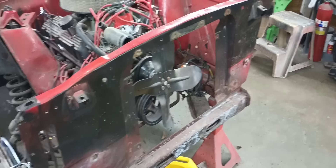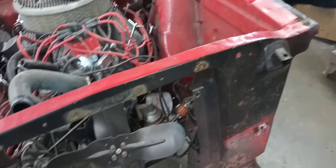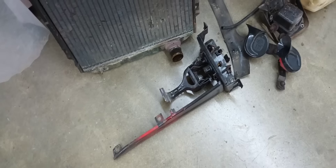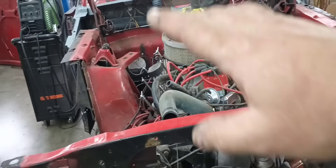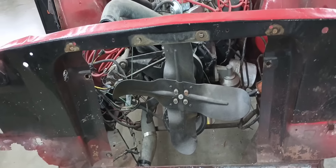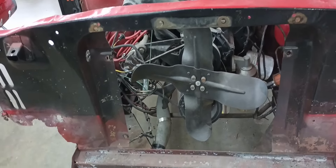Here's our old core support. I've got the radiator out of it and all the hacked up junk and these parts-store red and black horns. The radiator, hood latch, all that good stuff. If you're going to do a core support in these cars, you're going to have to disassemble the whole front end of the car to do so, and it would be easier without the motor in it.